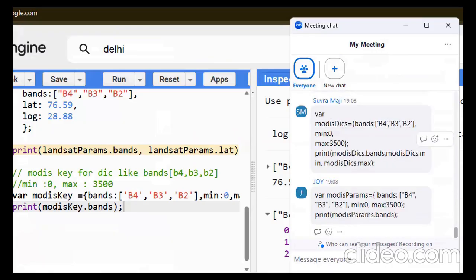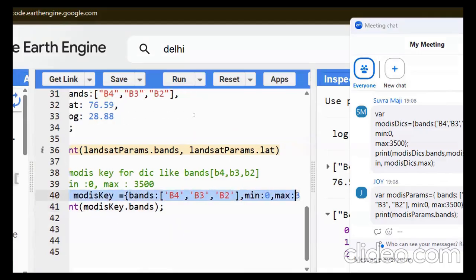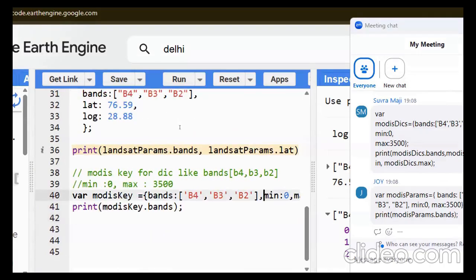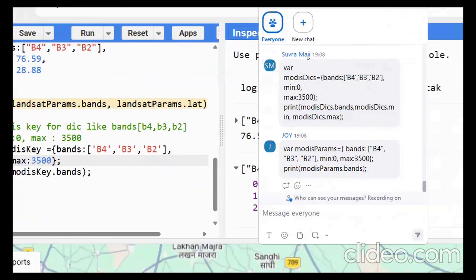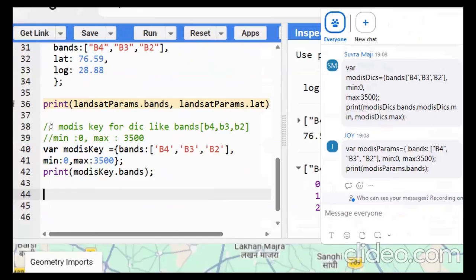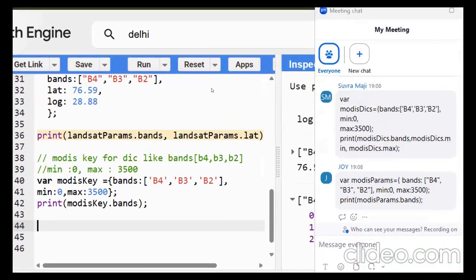Still, if anyone is getting an error, then let me know. The correct code is here, but I want to know if you are still facing any error to run the code, then please let me know. I want everyone to run this code on your screen, in your code editor, and check whether it works for you or not.